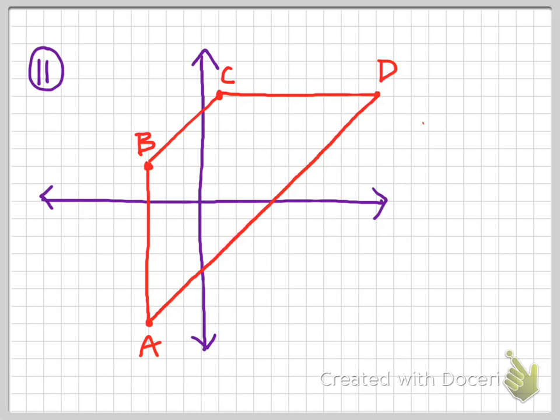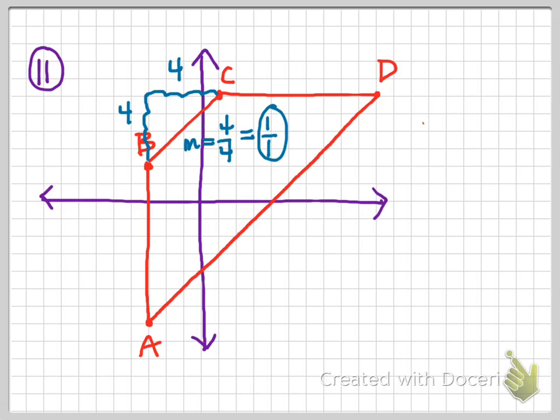And to determine if they're parallel or not, I'm going to take a look at their slopes. The other cool thing about a graph is you can actually count the slope using the rise and run. You can of course use the slope formula, but sometimes counting is a little bit easier. So if I look at the slope between B and C, I'm going to go up 4, and I'm going to go to the right 4. A rise of 4, a run of 4, that simplifies to 1 over 1. There's the slope of BC.